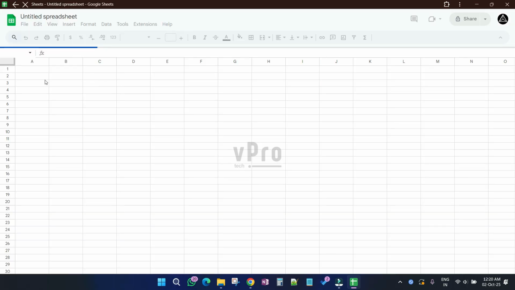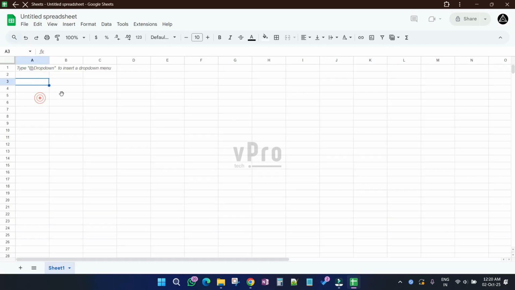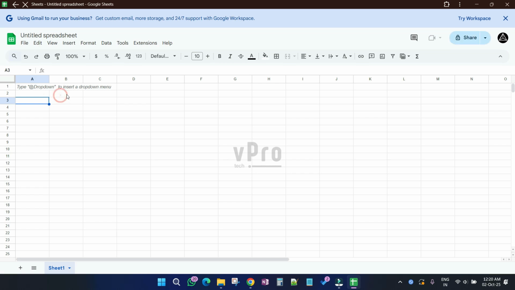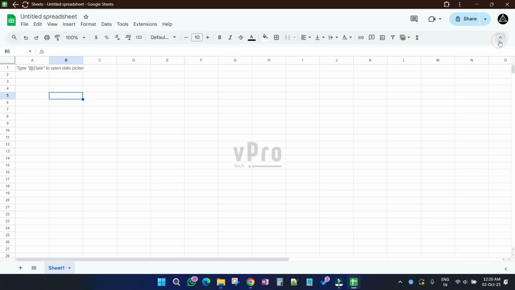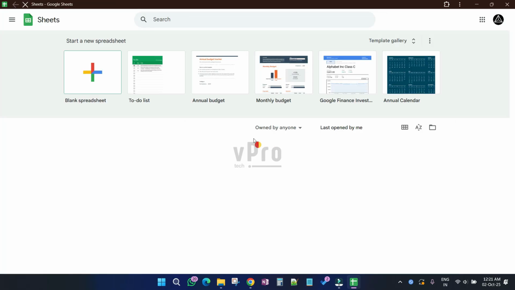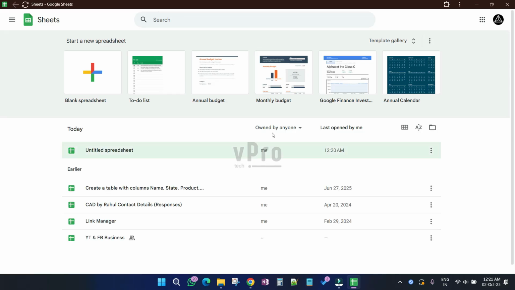You can open a spreadsheet here. You no longer need to go to the browser every time to create a new spreadsheet. You can access it from the desktop.